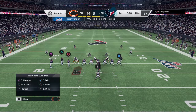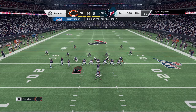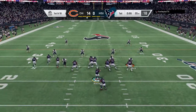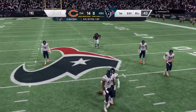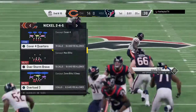Houston's offense already at the line, set to get going. Already down 2 touchdowns here in the first half. This becomes a pretty important drive, doesn't it? It certainly does, and a lot of the teams script plays. We know that, right? They have a script to start the ball game, and typically those scripts go between 12 and 24, 25 plays. Down 2 touchdowns early, probably not very deep into their script.